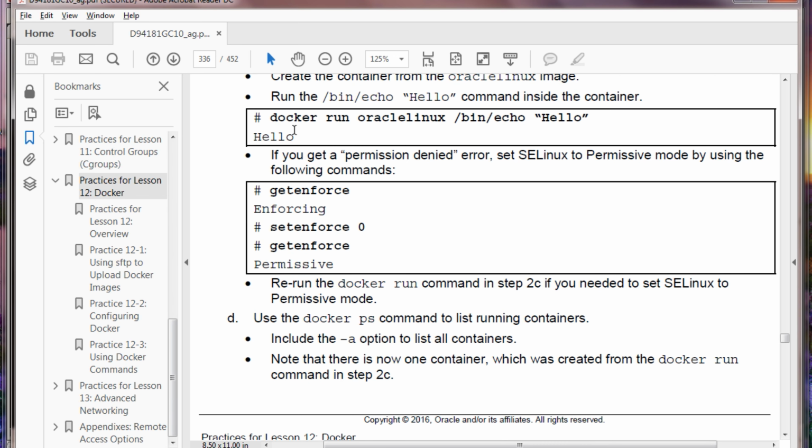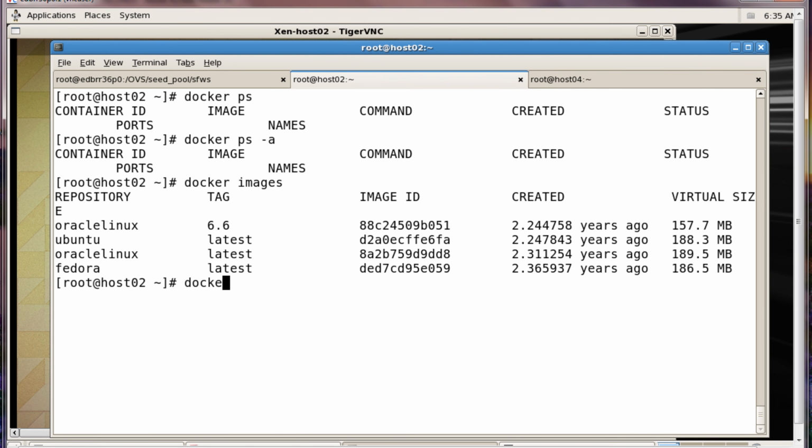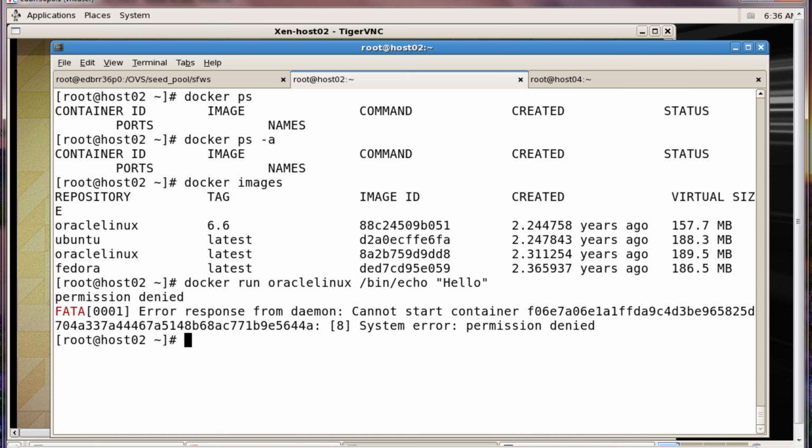And so what we want to do here is docker run oracle linux bin echo hello. All righty. And what we get is the actual error message that's expected.